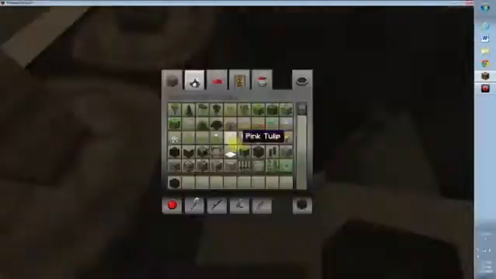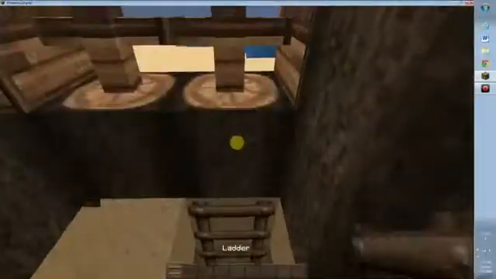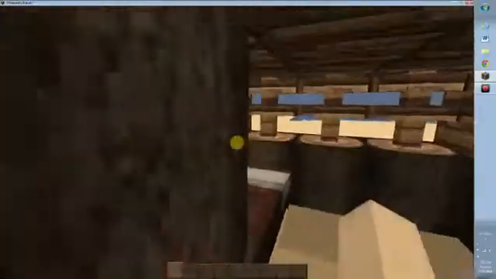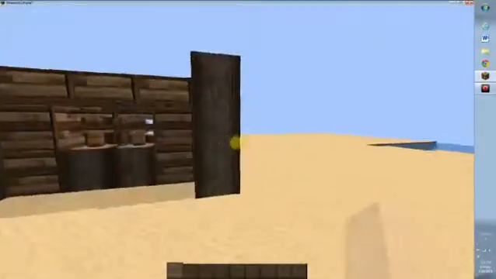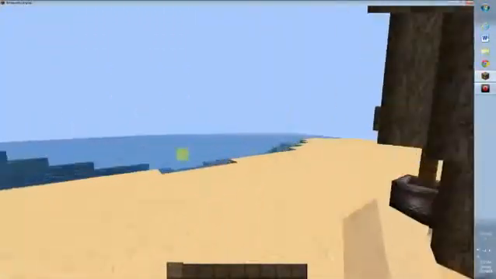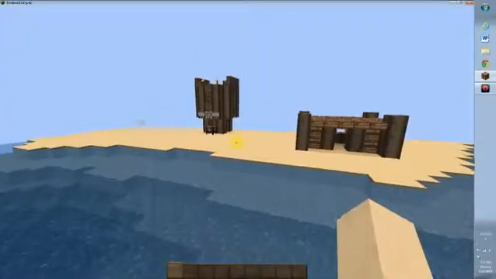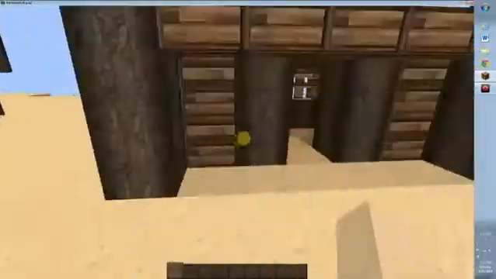Up here they're going to have another chest with food in it, I guess. I don't know. I should have planned this out better. I really just now was like, hey, why don't I make a video about this? So I did. And yeah, so over here's the little house. And it's not actually that much bigger than that. Now you're going to see why it's so special.